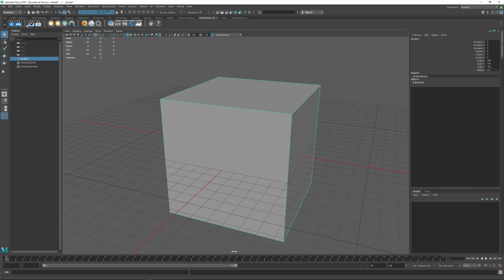That's going to be a lot to take in at the very beginning, but we're going to be primarily focusing on modeling, so I wouldn't worry about the other areas too much right now. The other thing to take note of is that people make careers out of using just the modeling section, or just the rigging or the animation or the effects. So don't feel bad if you don't know where everything is at the beginning. It's going to take time to learn where everything is. People can spend a lifetime in a career focusing on one of these areas and becoming proficient at it. So just get used to the modeling area at the very beginning.